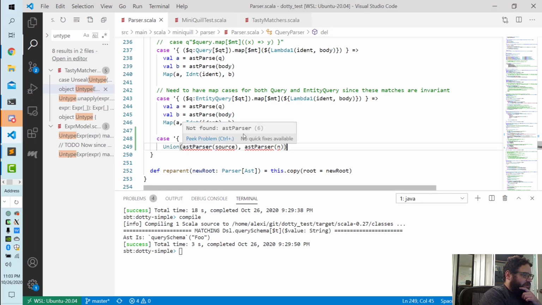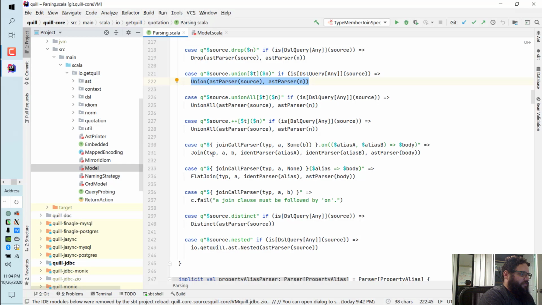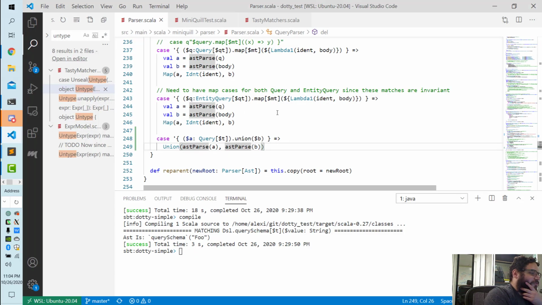But again, hold on, let's see. AST parse. Change the name of it. AST parse, sources A, B in this case. So we just take whatever's in here and whatever's in here and recursively parse it. The same as we did here, except we call it AST parser instead of AST parse for the reasons of inconsistency, which is no reason.